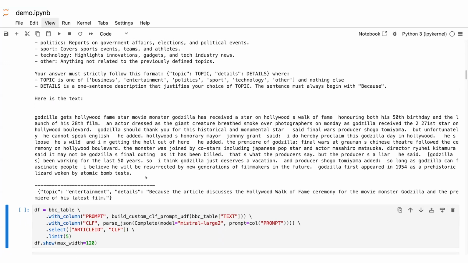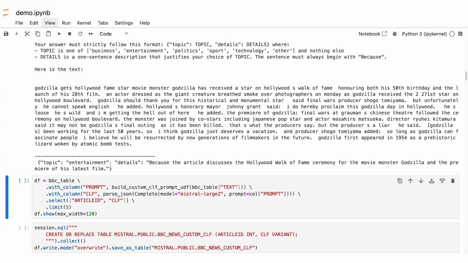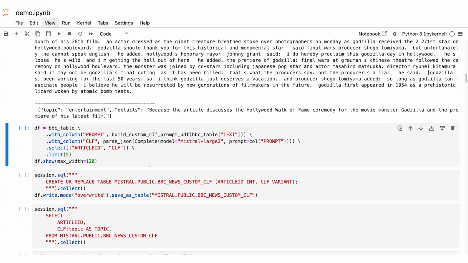And as you can see here, things are looking interesting because it properly classified that as entertainment. But beyond that, it actually did two things. First of all, it respected the desired output format that is JSON-like here. But also it did provide details that justify the decision of the model, and that can come in very handy when it comes to any business-driven decision when you have to classify things, or even at debugging steps. As a data engineer, you may want to know why a given piece of text was or was not classified into the categories that you want to retain.